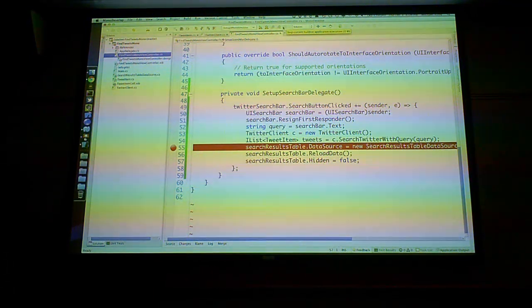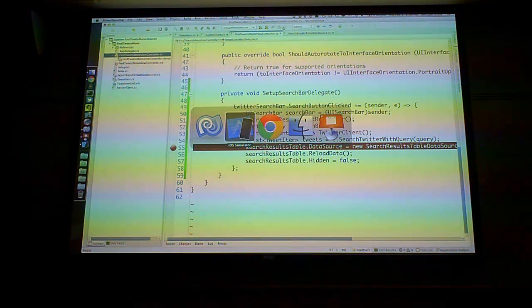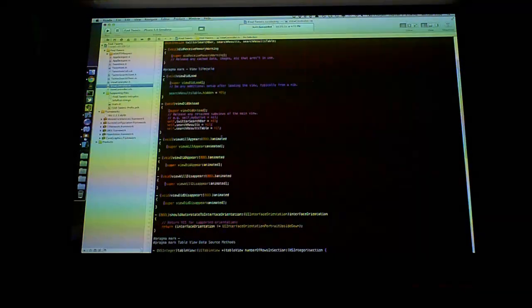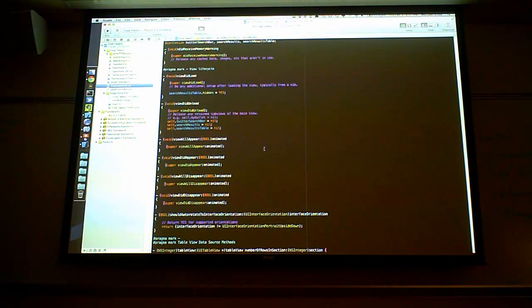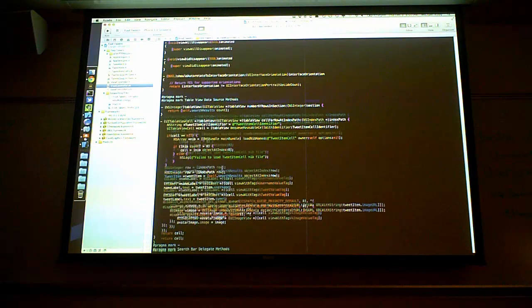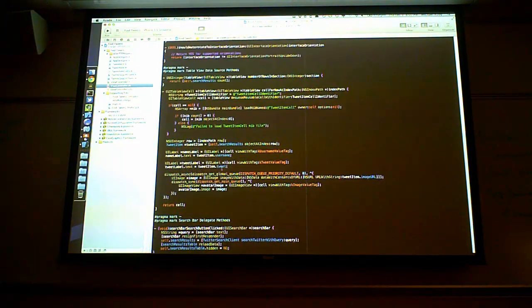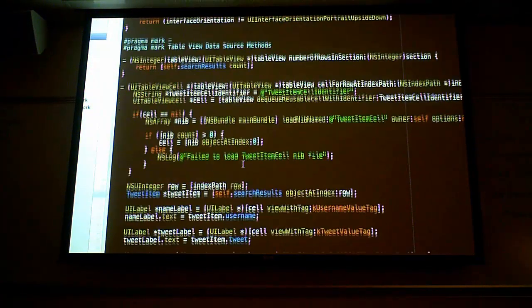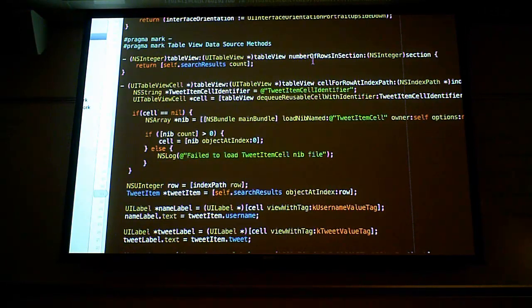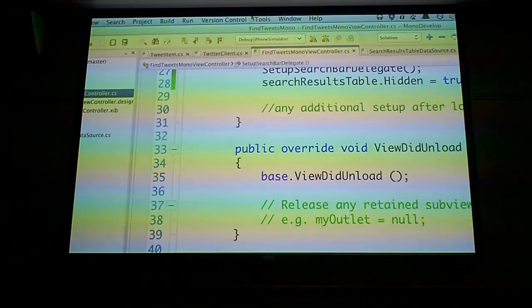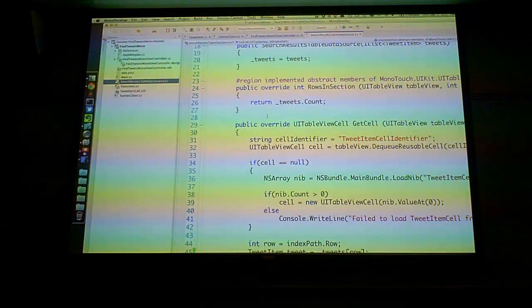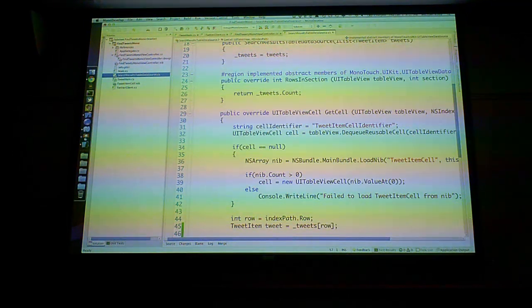In fact, if we want to real quick, I guess Xcode closed. I'll open it real quick and see. That code is really small. So here is the code which we basically wrote for the table number of rows and sections, return the count.